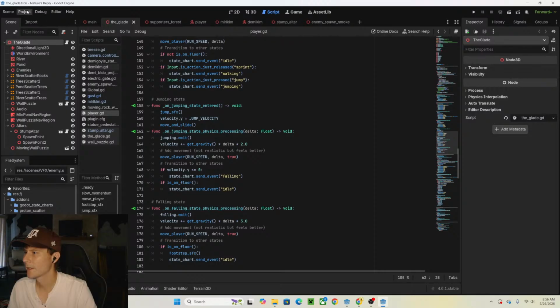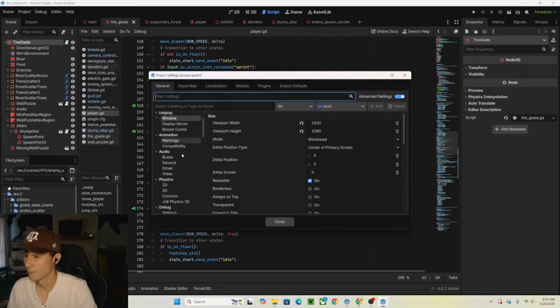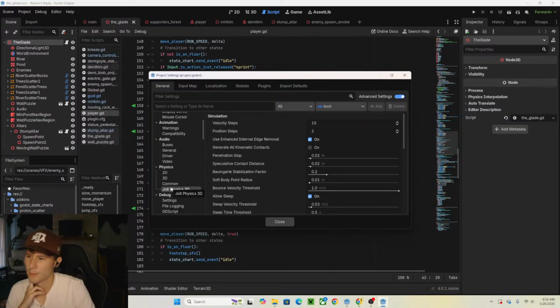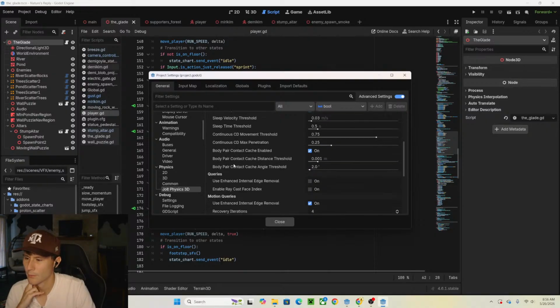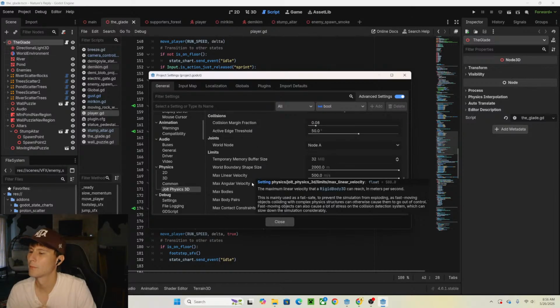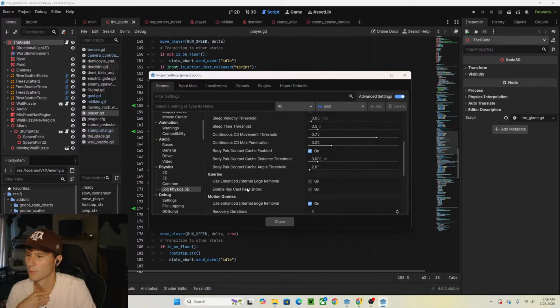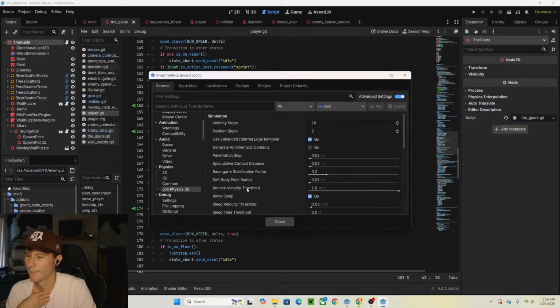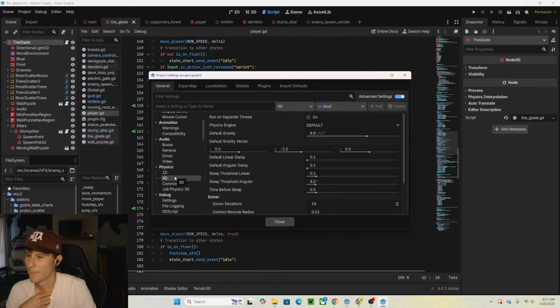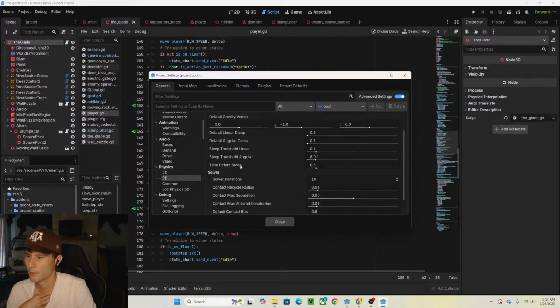What was my gravity here? Default gravity 9.8. Jolt physics. Physics engine default.